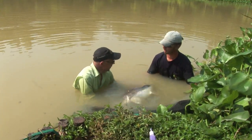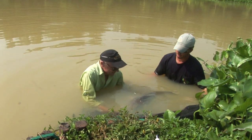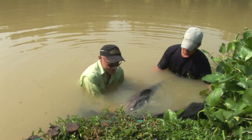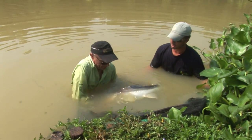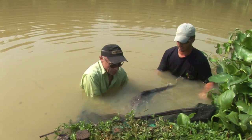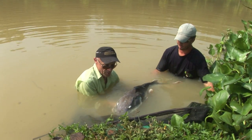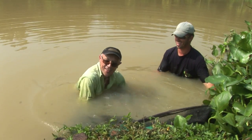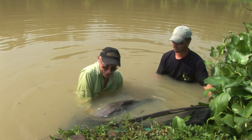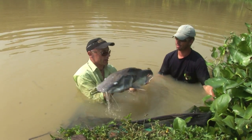Fantastic. Well, we said about getting one of the other 46 different species, and literally minutes later we do. Yeah. And this is a sorubin? Yep, it's an Argentinian spotted sorubin. So they're native to Argentina? Argentina, yep. But these are notoriously difficult to hold. So I'm going to try and pick him up. Let's see what you mean. You feel him in your hands. He just wants to go all the time, doesn't he? Let's have a quick go.